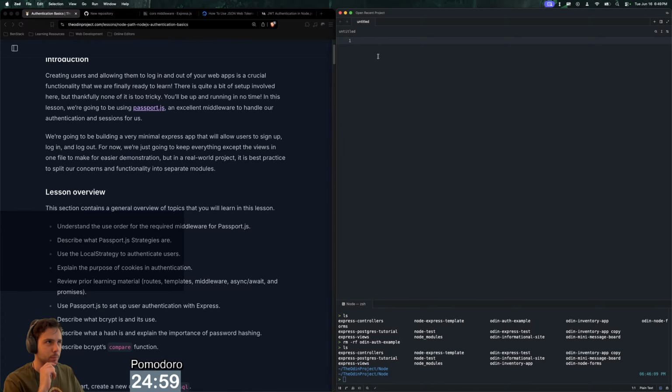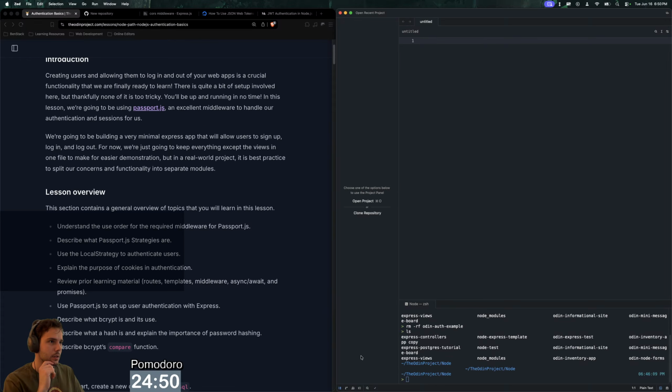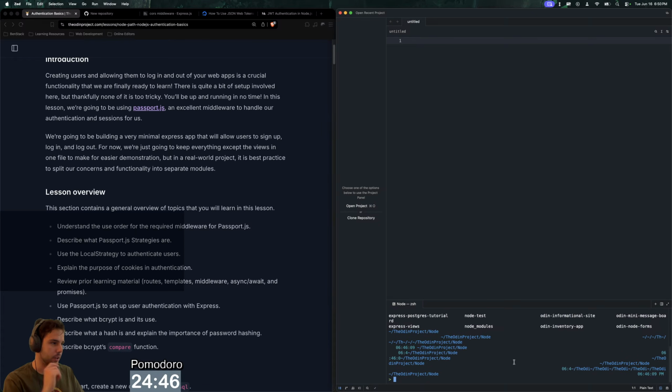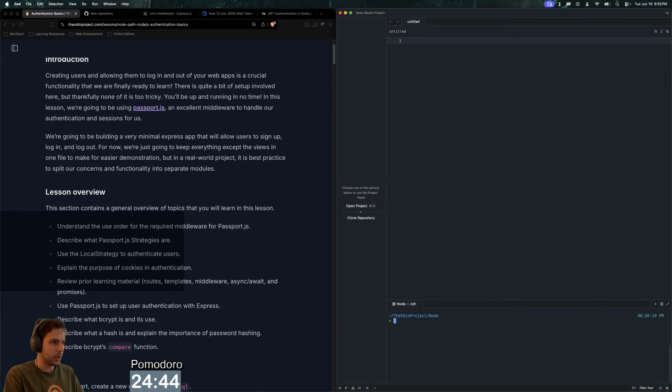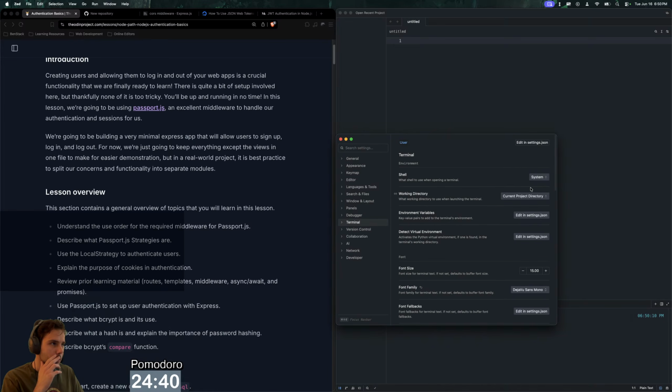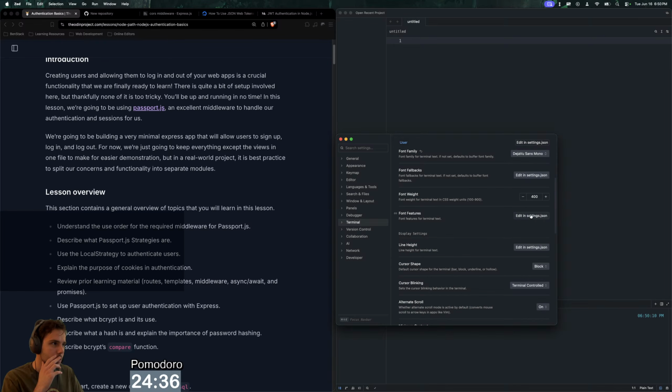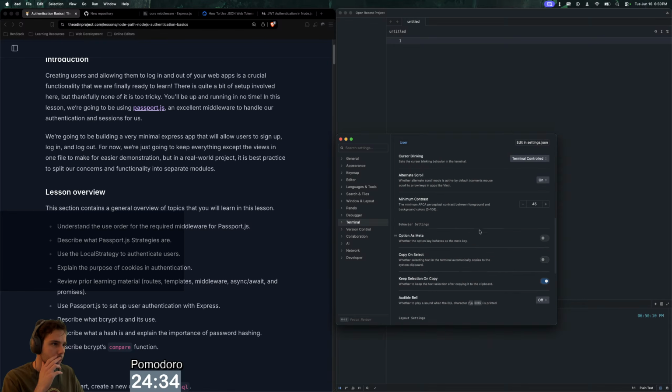The other thing is I was playing around with Zeditor again, which, if you're familiar with it, is a text editor. Oh God, it's screwing up the terminal. I actually want to change the terminal cursor to be a line.